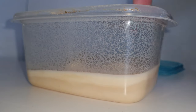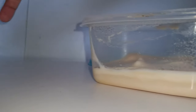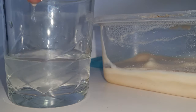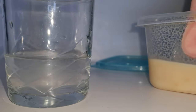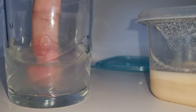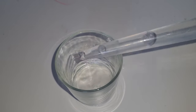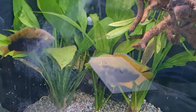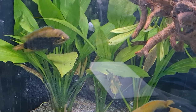The reason for harvesting that is because I keep cultures of microworms that I think are an excellent first food. So probably best to use a paintbrush or something like that. And we aren't using a paintbrush, but I'm just using my finger here. Scrape them off the sides of the tub and swish them around in the water. The idea being to suck them back up into my pipette, my turkey baster rather, and deliver it to the fry. Obviously, I will wash my hands thoroughly when I'm finished.